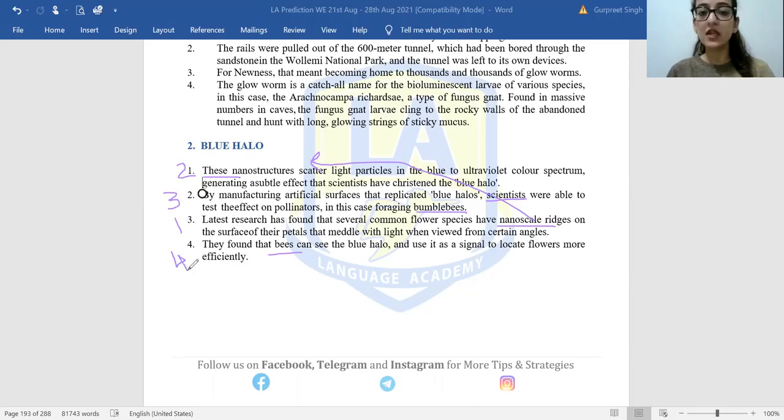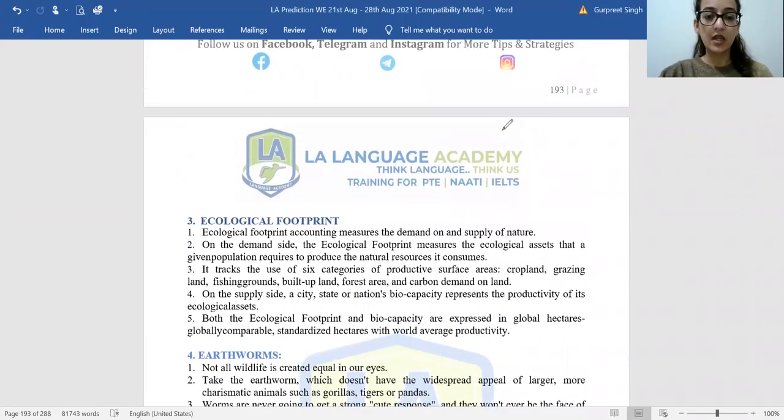So the only concept to understand is that it's not important to know the meaning of each and every word and the overall story, because in 2.5 minutes it becomes difficult. What you have to understand is that by reading the complete sentences, we are trying to get as many hints as we can so that we can pair up the sentences. And similarly, moving ahead, let's see question number 3.